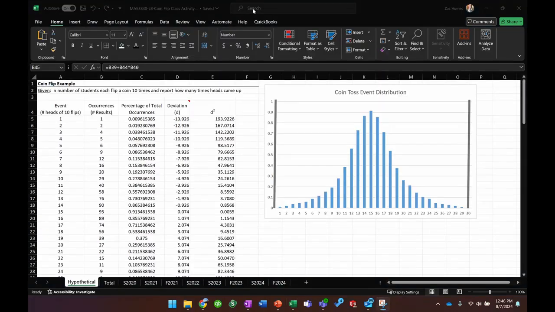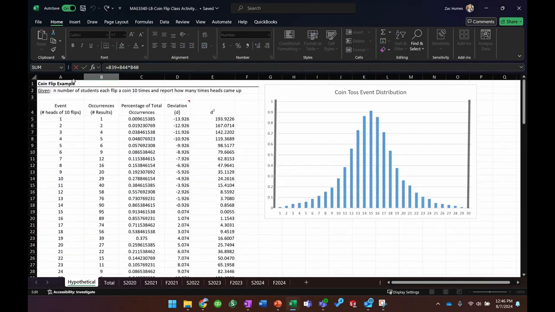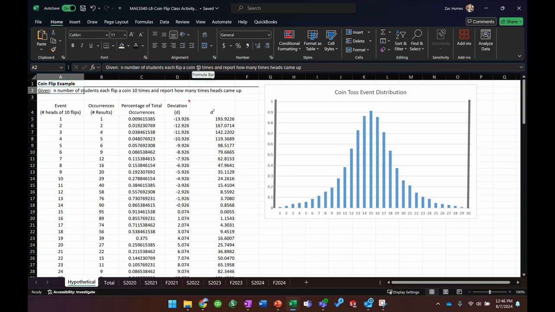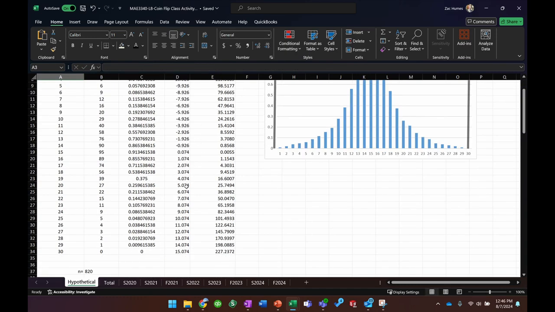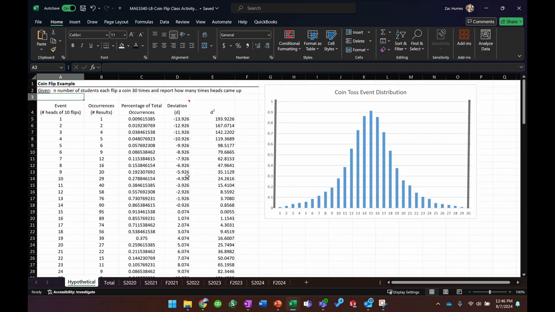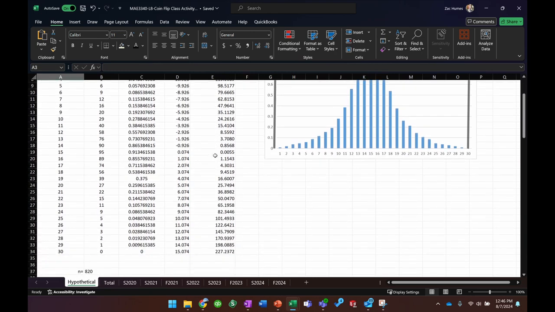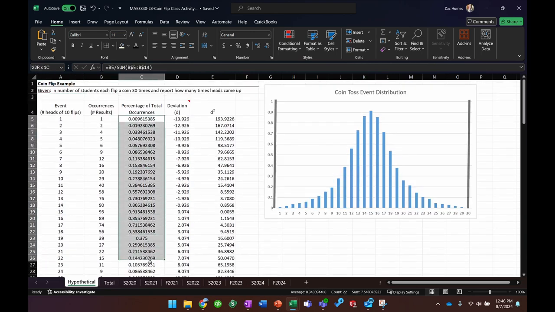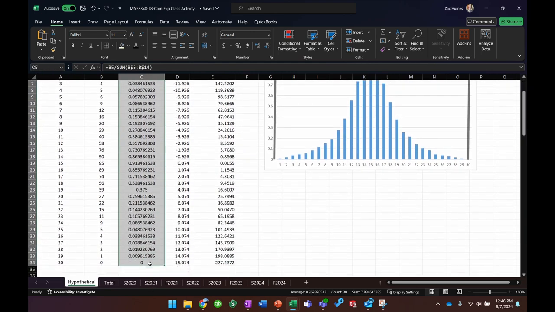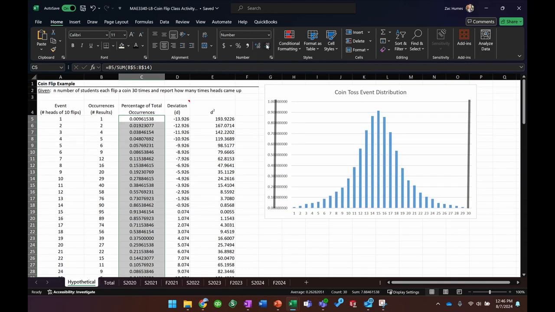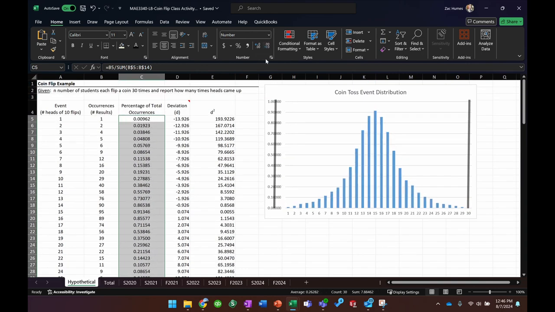Let's look at a more Gaussian distribution hypothetical scenario. So instead of flipping a coin 10 times, what I've done here in this scenario is I said, let's just assume that they have flipped it 30 times, and I made up data points, but hopefully this will still illustrate what we're talking about here. So same exact table that we've had. Let's clean this up just a little bit. These occurrences, we probably don't need all of this resolution. It probably is nonsensical to us anyway.